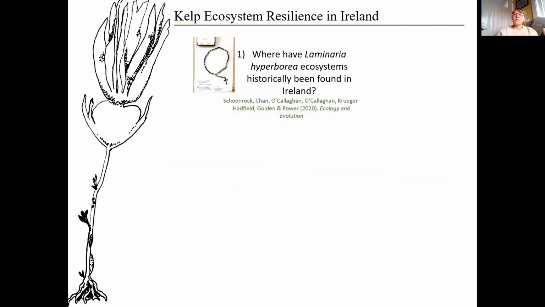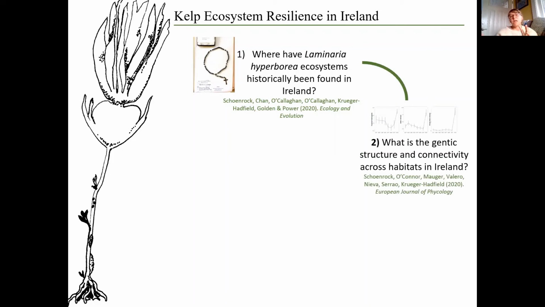What we are trying to do is look at the historical distribution of these kelp forests in Ireland using herbaria, citizen science records from the very early 1900s, and writings from the 1800s, to see whether they've actually changed their distribution in Ireland at all. It turns out it's very hard to get a lot of data from this, because people generally will only record kelp that they see. So they saw one individual. We don't know if it was alive, if it was underwater, if it was on the beach. We don't know if there was a whole kelp forest. So it's tricky to look at distribution of species using this kind of data.